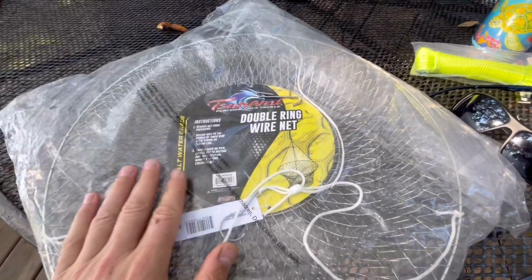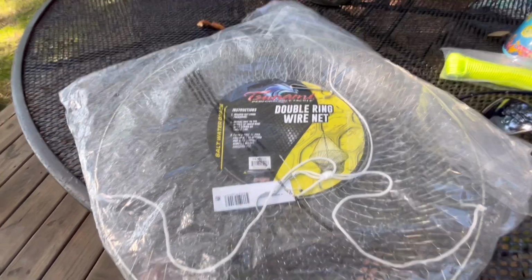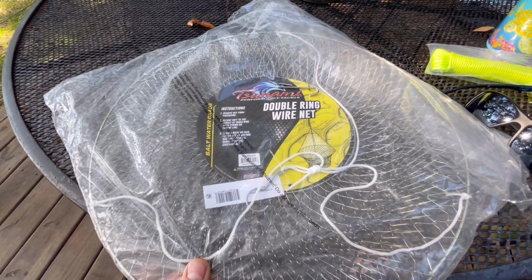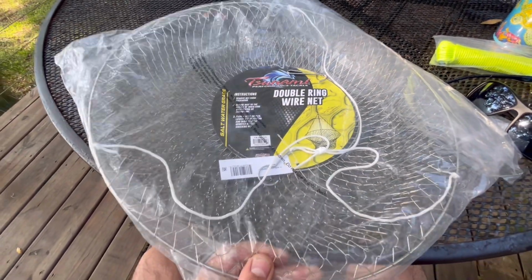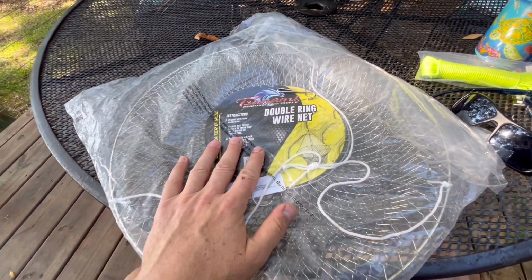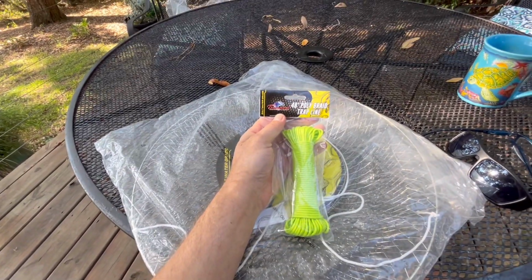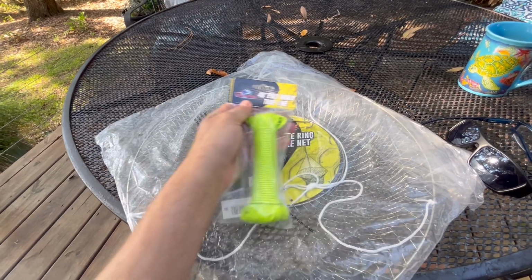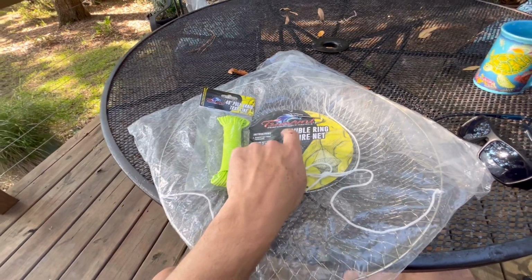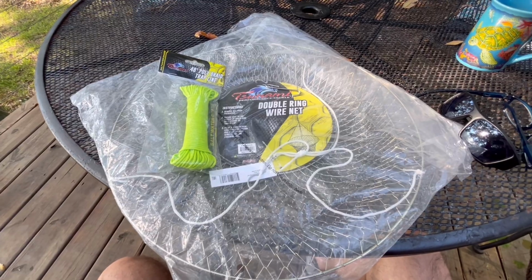All right, so you've got the basket here. This basket cost me, I think it was $4 and some cents, which I thought was unusually cheap. I'm going to have to check online to see if that was a pricing error, because when I got back, I was like, this wire basket for 4 bucks, I think it's a hell of a deal. So I've got the basket, $4, and then I obviously have some 48 foot of poly braid trap line, and we'll attach this to the top. I'll show you how simple it is to set up. We'll then tie our chicken neck to the basket, and then we'll go out and toss it into the water.